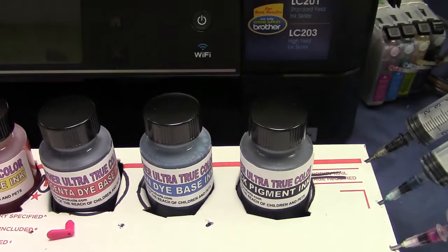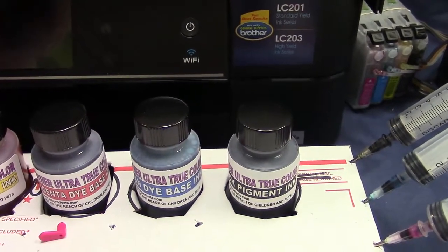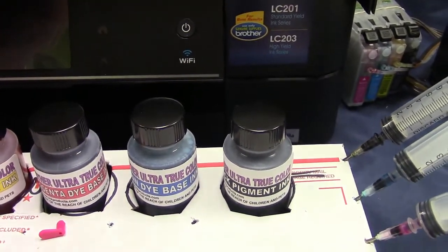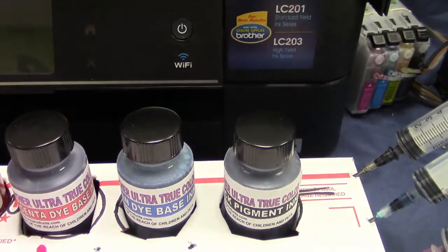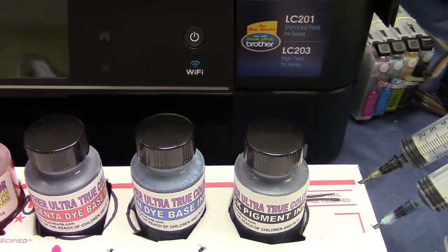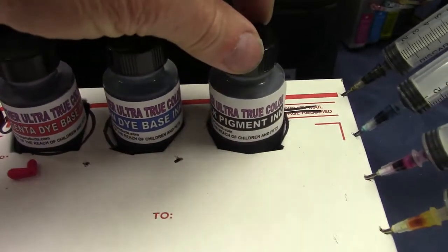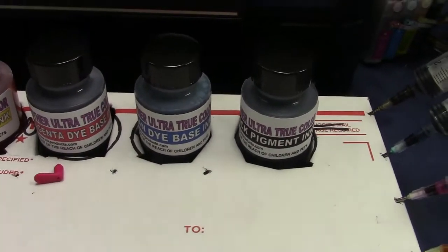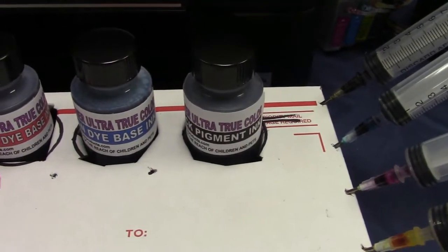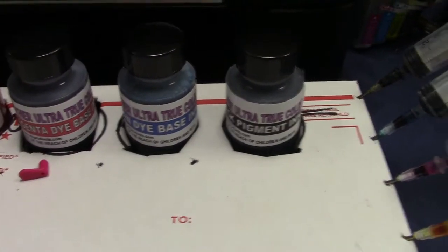And I've done a lot of research. I leave this printer in a building that gets up near 100 degrees, 2 and 3 weeks on end. Come in, start it up. Sometimes I have to do one cleaning, and it works perfectly. Brother uses a pigmented black, which we supply, and dye-based color. So when you use a dye-based color, you get awesome photos. You really do. Awesome.